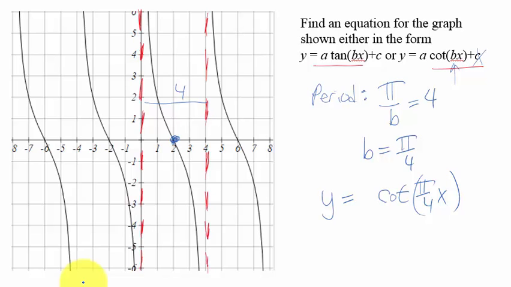Okay, now let's consider this a in front. From the center, if I went halfway to the asymptote, I should be up 1. Remember, with cotangent or with tangent, if we go over halfway here, we should be at 1. But I see when I go over here that I've got to go up 2 before I intersect the graph. So that tells me that I need a 2 here because all of those y values are twice as high. So there is the equation of the function that's graphed.